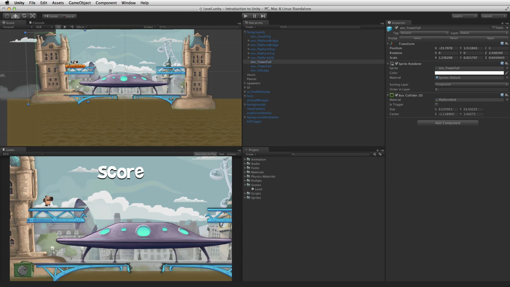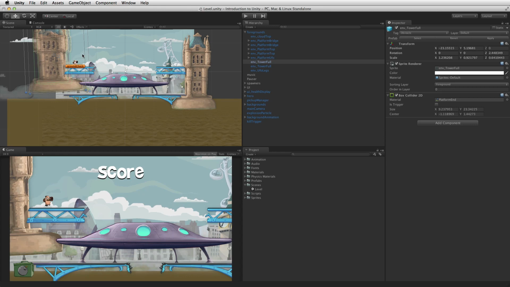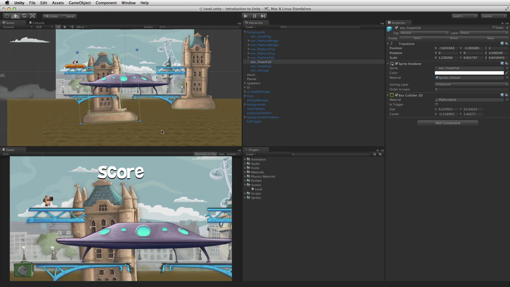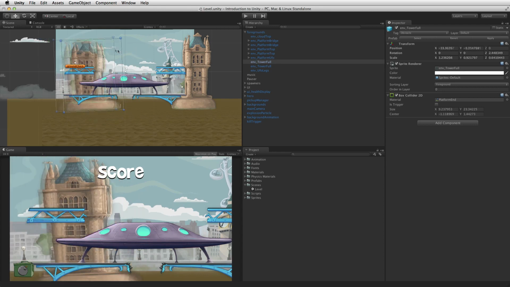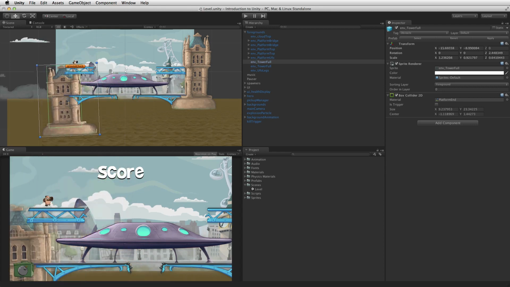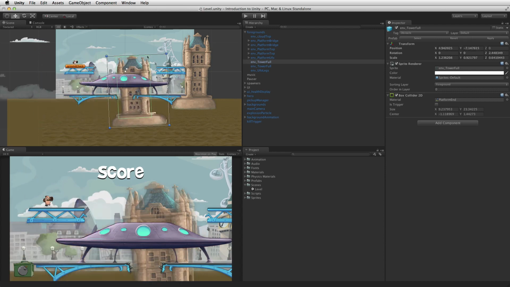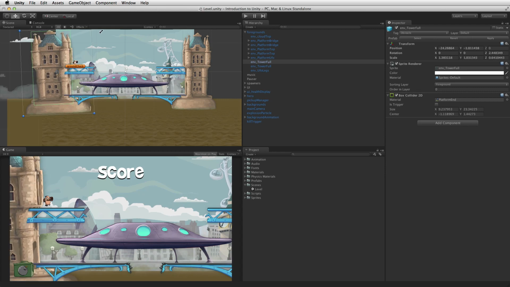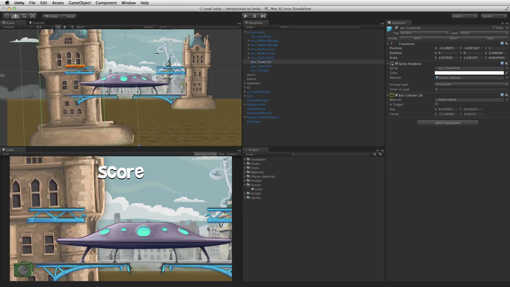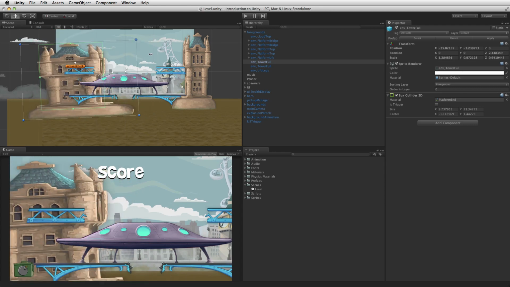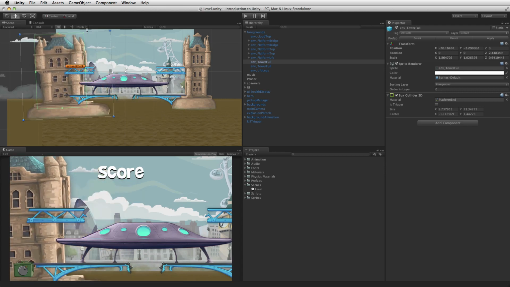Same with the translate tool to a degree. But we've got a sprite selected, so we've got the sprite border. When we've got a sprite selected, we have the sprite outline, and we can now both scale and move and rotate. When we have a sprite in the scene, if you simply grab the sprite from any point, we can translate it. If you grab the sprite from a corner or along an edge, we will scale it. If you hold down the Shift key, we can scale it unevenly.